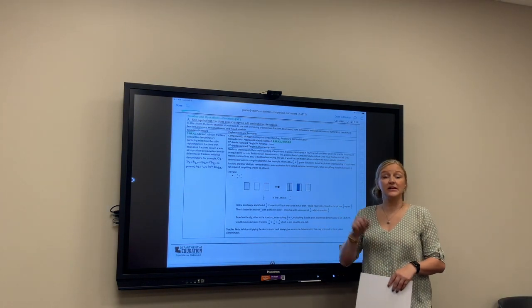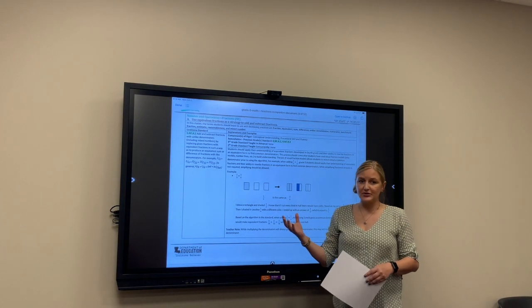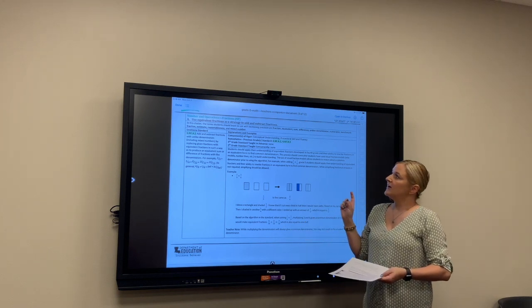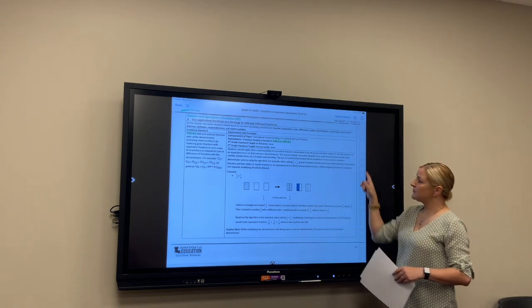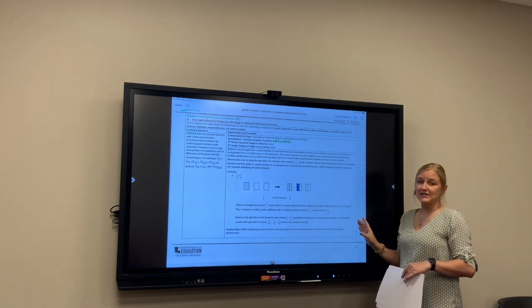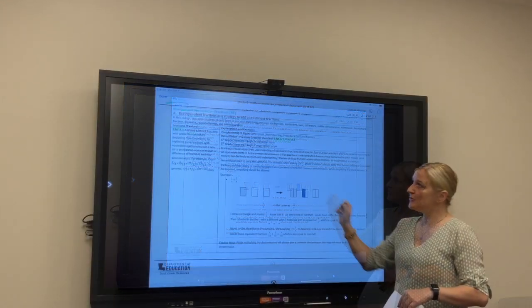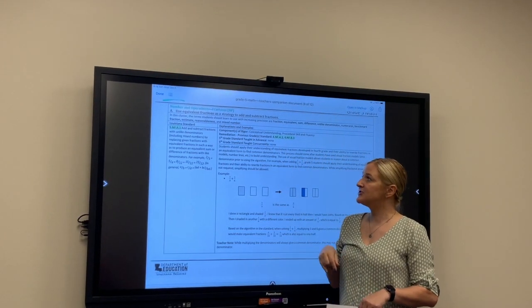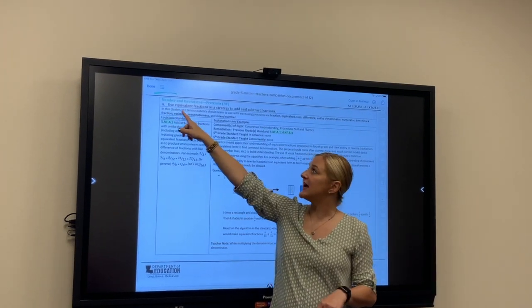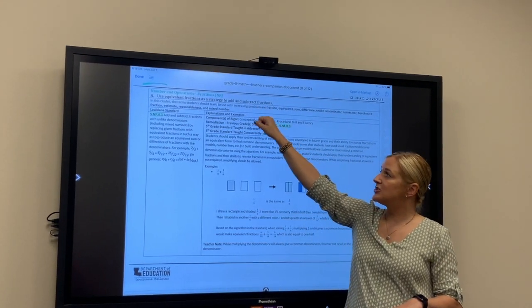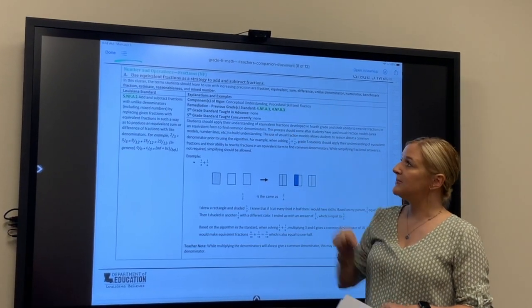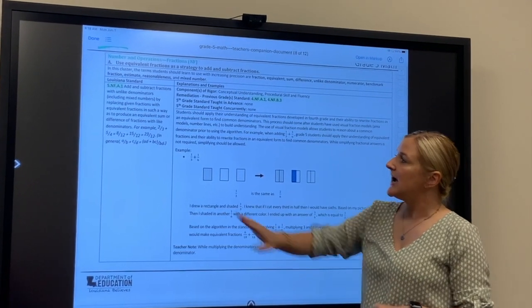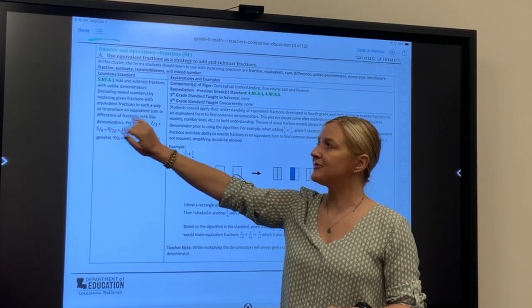Our companion document, which can be accessed by the link on page 1 of your handout or with the directions given there as well, comes from LDOE. I already kind of breezed past the introduction pages and got to the domain of numbers and operations of fractions. I came to our cluster A, use equivalent fractions as a strategy. And you'll notice a little bit more here around some vocabulary terms in this cluster, and you'll see the actual standard here on the left.